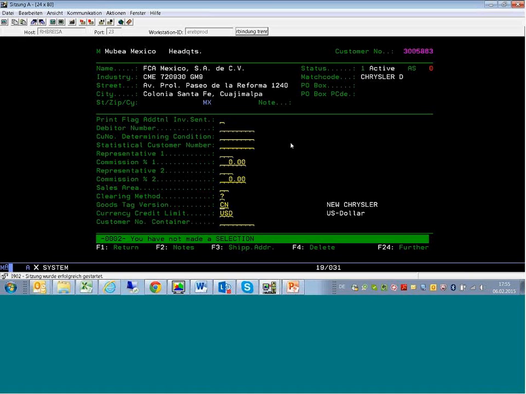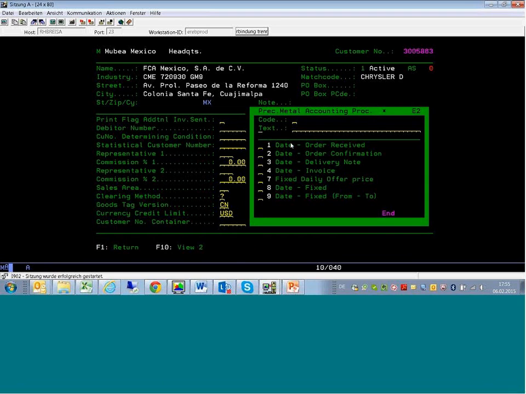Here is the clearing method. This is a functionality of the system for those working with precious metals. I don't know if it's the case for you, but some customers work maybe with gold or silver or aluminum or that kind of materials, which have surcharges, and the prices are also moving.